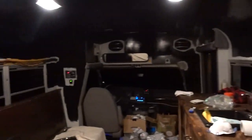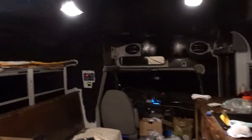Anyways, so that first coat with this stuff, I gotta admit I was a little concerned, but it doesn't look bad. It just needs some more coats and it definitely needs to dry. I think this might actually look kind of cool in here, especially once the lights go up above the windows and back here, and also above these windows here with some curtains. I think it's gonna look pretty slick, especially with the wood and the black. I haven't really seen too many people do black inside of a bus, perhaps for a good reason. We'll see. But yeah, so far so good. I kind of like it. And it'll be kind of fun to be able to draw on the ceilings with some chalk.